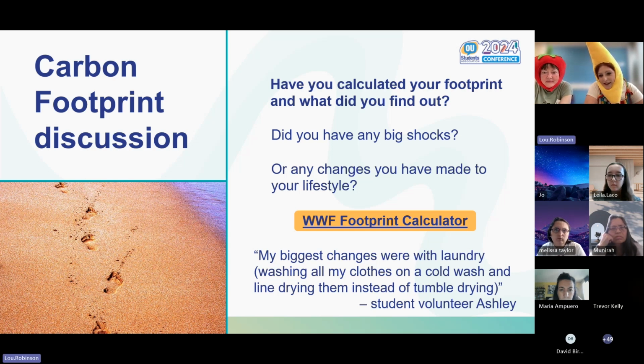Lots of footprints going on here. Plant-based food, yeah. Another thing you might want to explore is we've recommended the WWF Footprint Calculator. There are other calculators out there, and if you've done modules like S112, they will have probably directed you to have a look at more than one. Definitely explore around, because you'll get a different footprint on all of them because they look slightly differently at it.